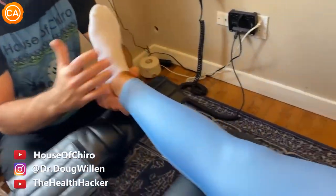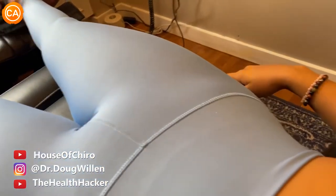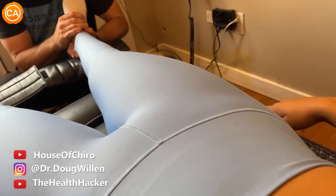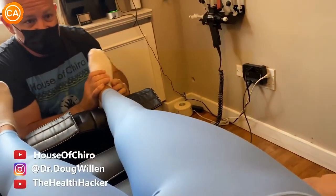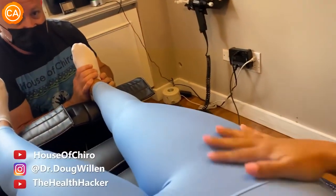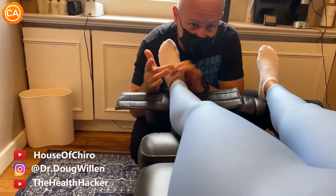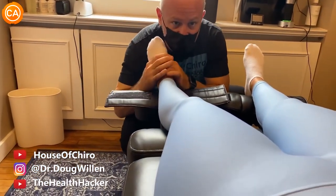How's that one? And your ankle. So big breath in and blow it out. What'd you feel pop? Like the lower part of this and like here a little bit. Yeah. Now I'm going to do this spot. This is probably a good angle to see this because I'm going to get the ankle this time.